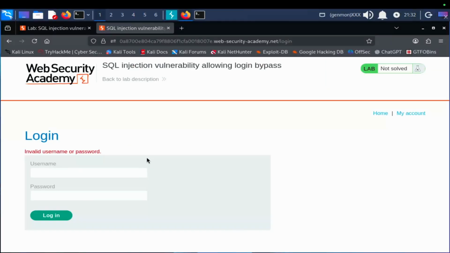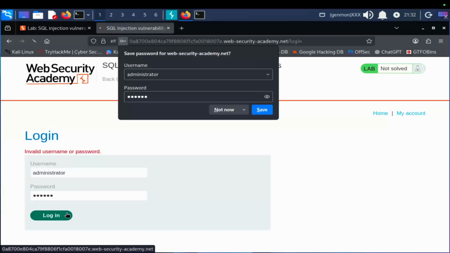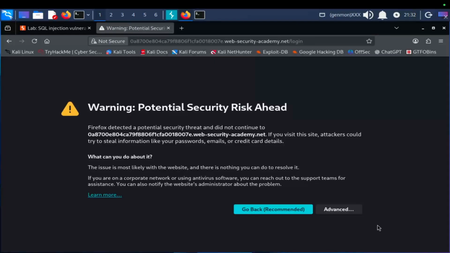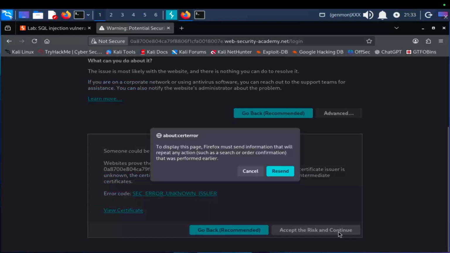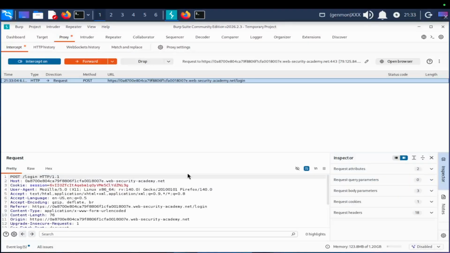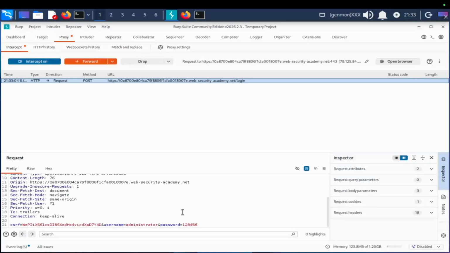So now I have opened Burp Suite and connected it with my proxy, and we'll see what happens in the backend if we provide the username and password. I'll type administrator here and a random password like 123456 and log in. Accepting the risk and continuing, here we have intercepted our connection, and as you can see, the username is administrator and the password is 123456.